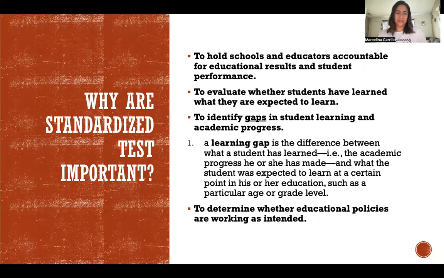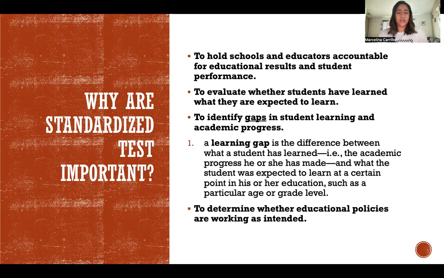So why are standardized tests important? Well, these are used to hold schools and educators accountable for educational results and students' performance, to evaluate whether students have learned what they are expected to learn, to identify gaps in the students' learning and academic progress. And what a learning gap is, is the difference between what a student has learned and the academic progress he or she has made, and what that student was expected to learn at a certain point of his or her education, such as a particular age or a grade level.